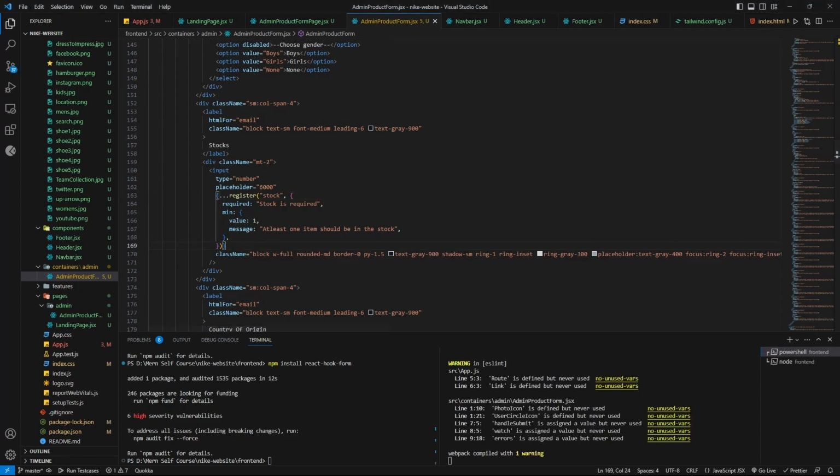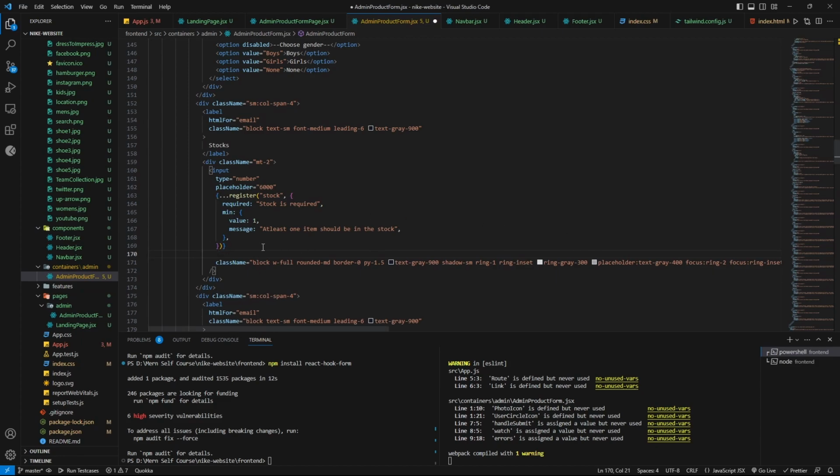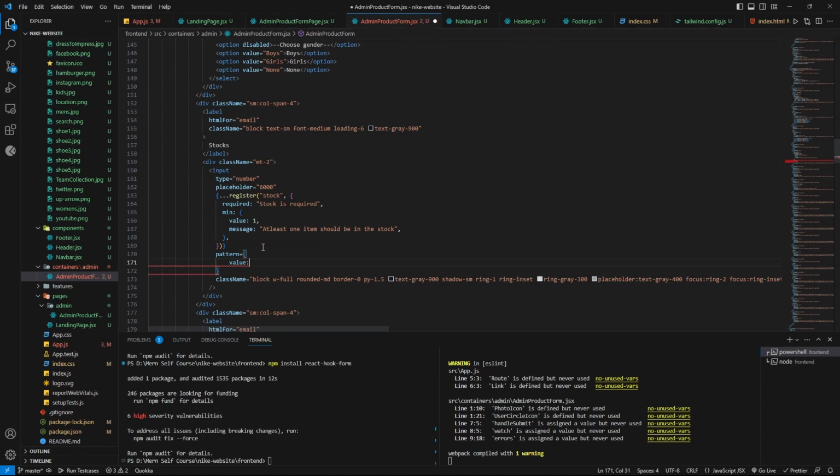And also for the stock part I am going to give it a pattern, right? So that the stock should not be in the form of e, or like, as you know, for the stock part you can give any value of star hash, so I don't want it. So I am going to give a pattern. In the pattern tab I am going to give a regex value, so that the value should be 0 up to 9.